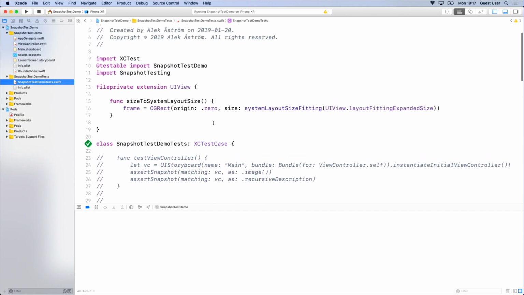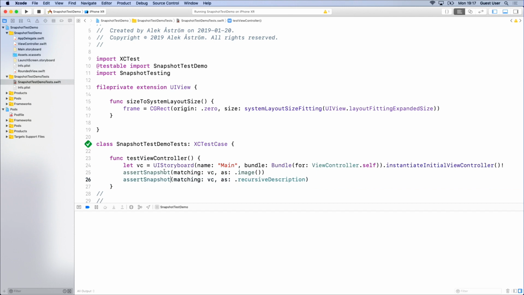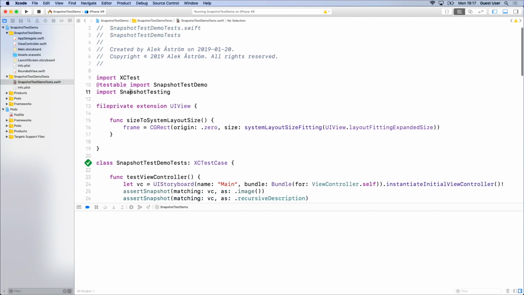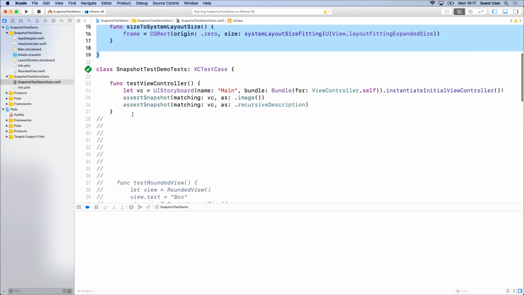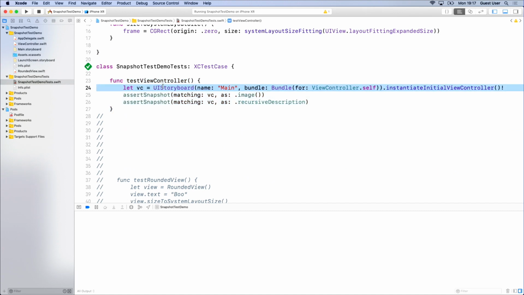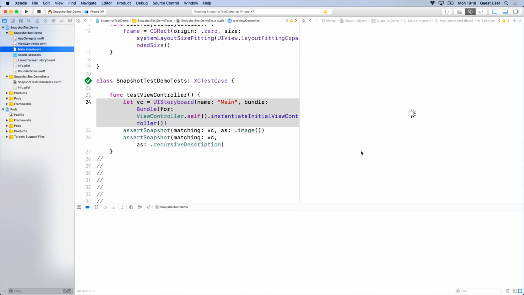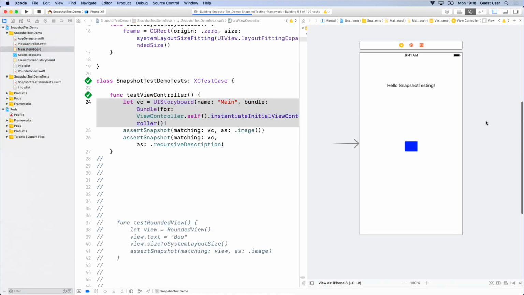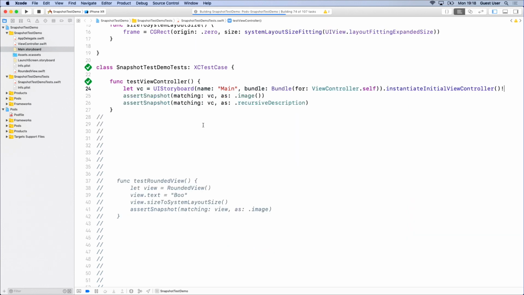So here we have our unit tests. Let's first start by looking at the view controller. What I'm doing is just importing the snapshot testing framework. We can ignore this for later. And then my view controller sits in a storyboard, so let's look at that storyboard. It's really simple, right? It has this view controller, and it has a custom view. It's actually IB designable, but it seems like it's taking a while to render. So the only thing you do here is get an instance of the view controller, and then you can just start asserting the snapshot.